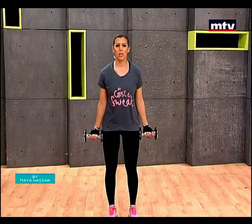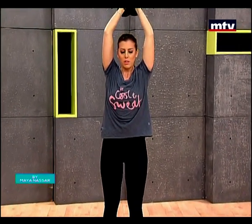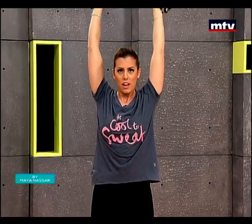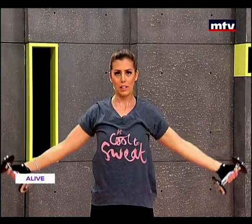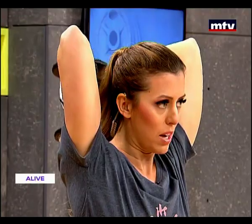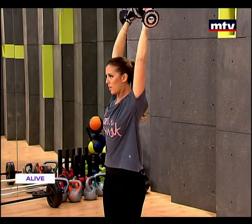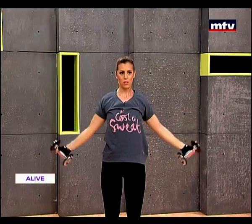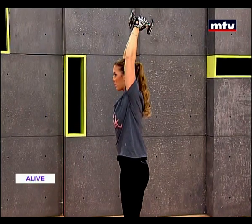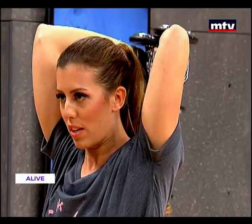Place the dumbbells on your sides. Raise up all the way, then turn your arms up at the top. Slowly bring them down, keep your elbows still. Let's do this sideways as well. Windmill all the way up, keep your arms together, come down. We're doing our triceps — keep your elbows still.